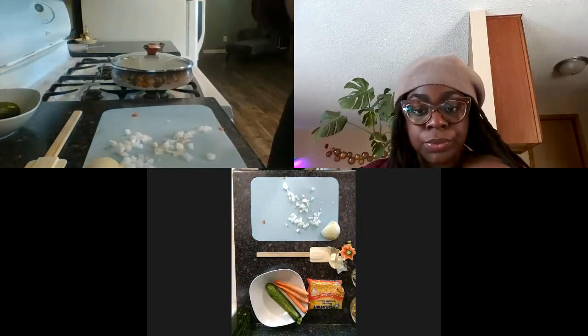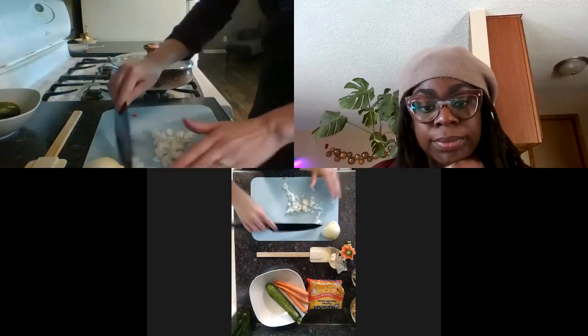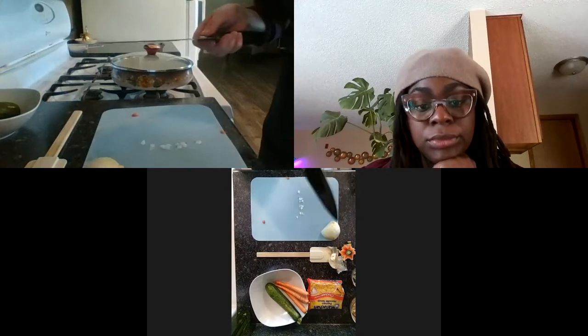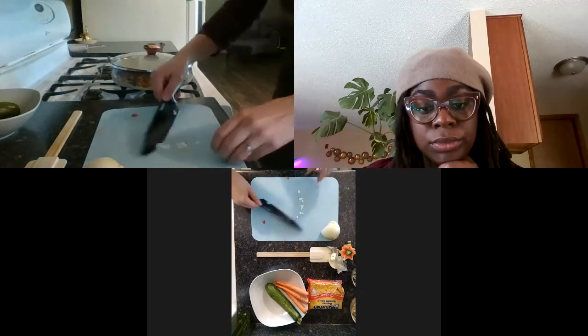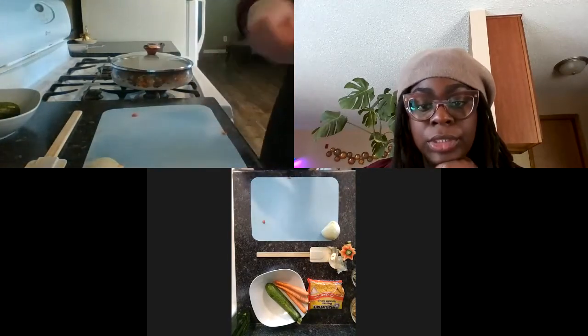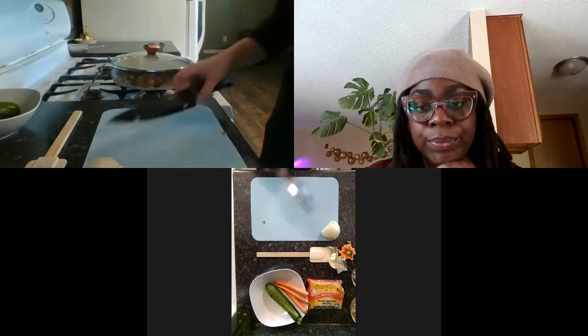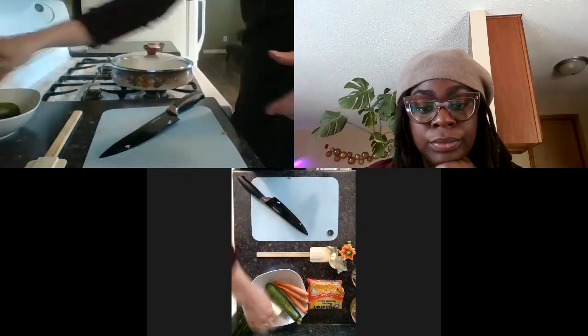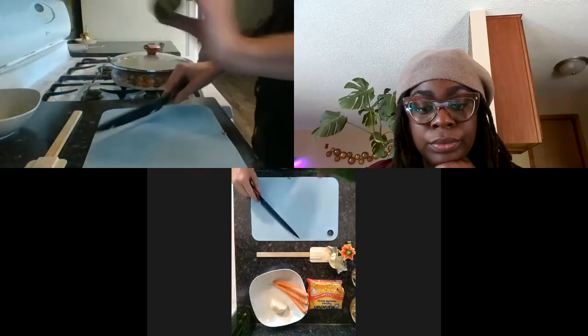When I am cutting, I want to be thinking about how big I'm cutting the pieces, not only so that they will cook in about the same time, but also for how big we want to eat them. If you have a huge chunk of onion, that might not be super appetizing. So always be thinking about those things as well.